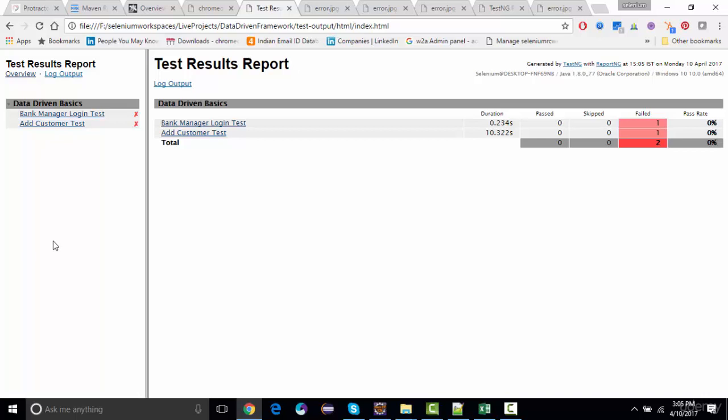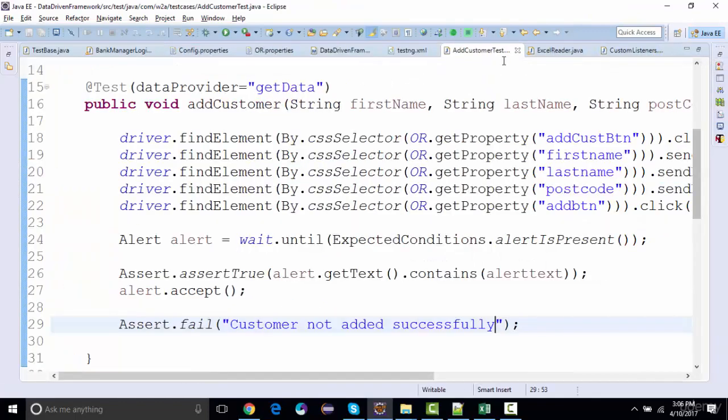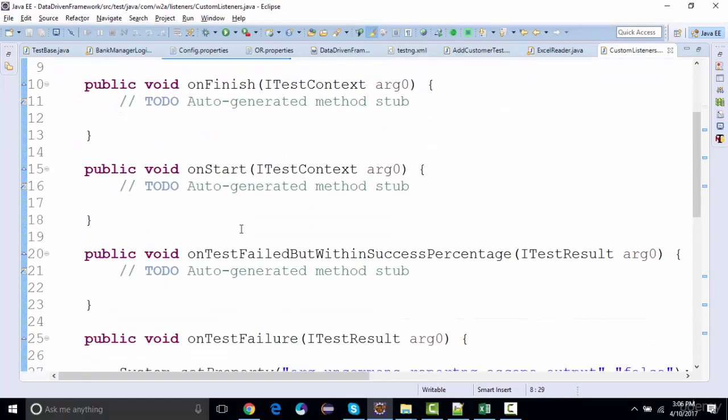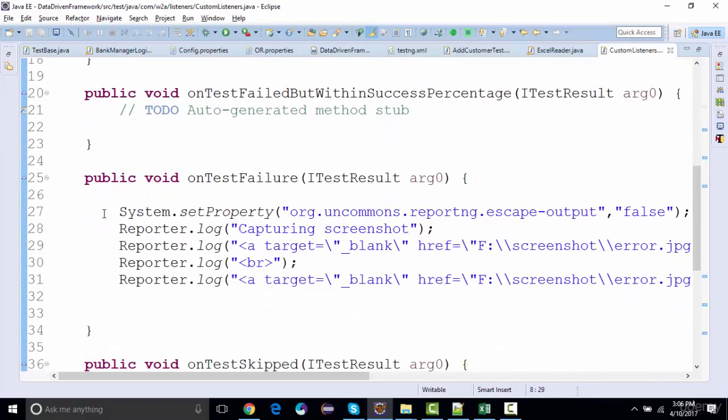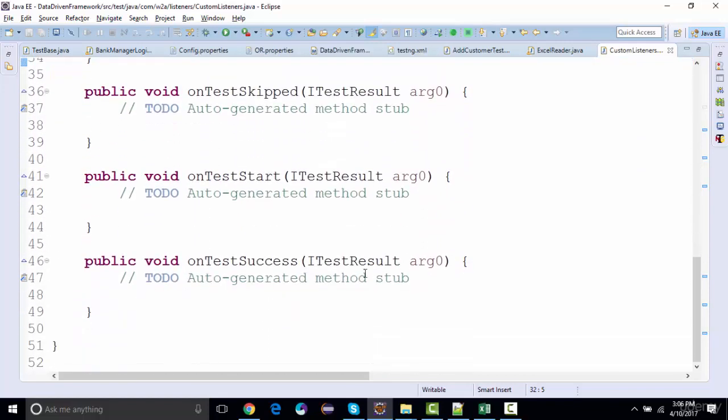So you're customizing it in your own way. If you want the same screenshot to be captured in case of a success as well, you can add the code that we have implemented in onTestFailure. You can add the same code in onTestSuccess as well.